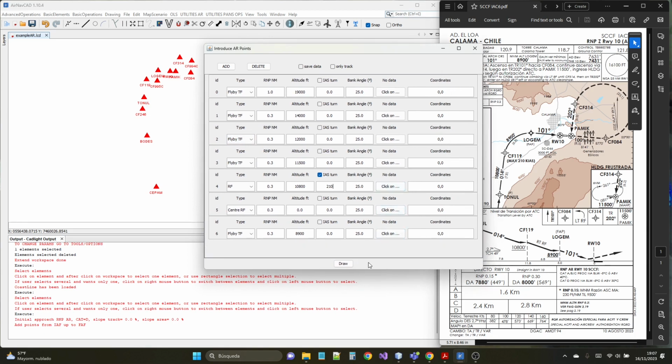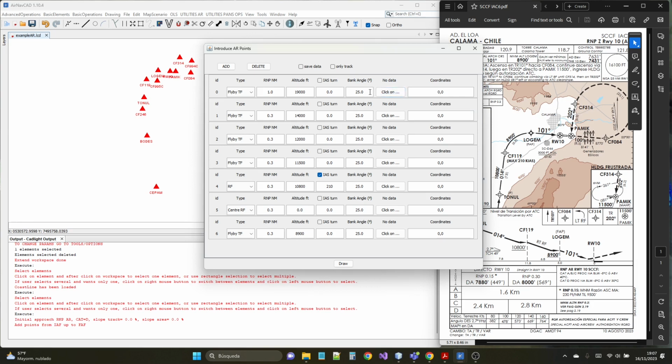Okay. Now, different from the previous version, instead of clicking finish here and selecting the points, you can include the waypoints here manually in UTM format or degrees, minutes and seconds, separated with a comma, latitude and longitude, or X and Y. Or just click on the workspace.